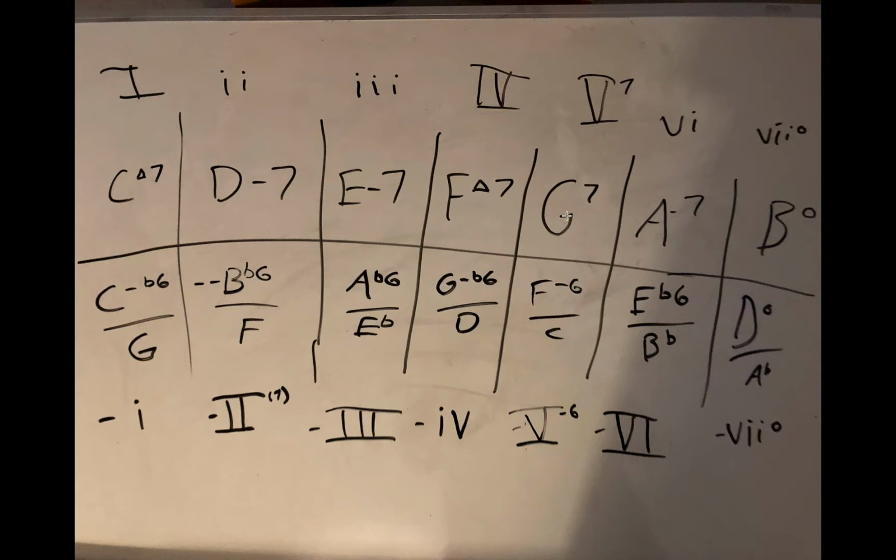Okay, the 5-7 is G7. F minor 6 is the negative version. 6 is A minor 7. That translates to E flat 6. That's a major 6 over B flat. The diminished, or the 7, is B, or that translates to D diminished over A flat. Sometimes I'll write the double negative over the 7 as well, because it kind of sounds like a dominant chord, but it's important to remember that it's really still a diminished chord when you see it like this.